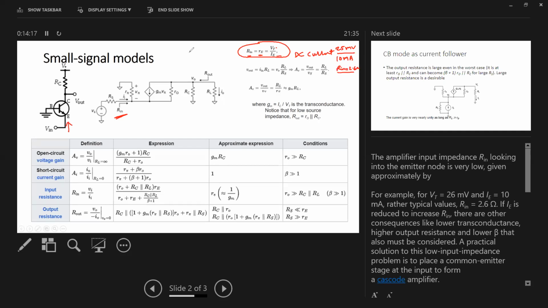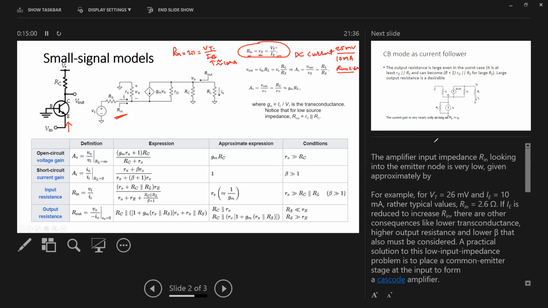In case of a common emitter amplifier, if you recall, Rin was equal to r pi, about Vt over Ib. Vt was again the thermal voltage, but Ib was the base current, which is usually in the range of microamperes. If we assume 10 microampere Ib and Vt about 25 millivolts, it is in the kilo ohms. So the input impedance of your common emitter amplifier is 2 to 3 orders of magnitude larger than the input impedance of your common base amplifier.